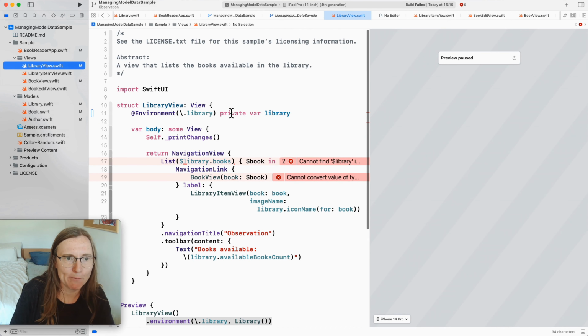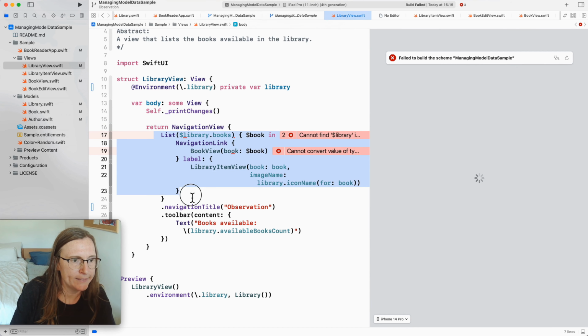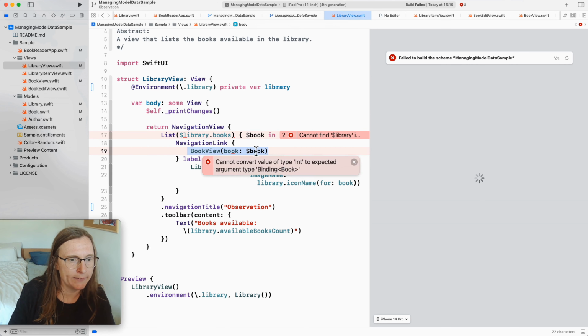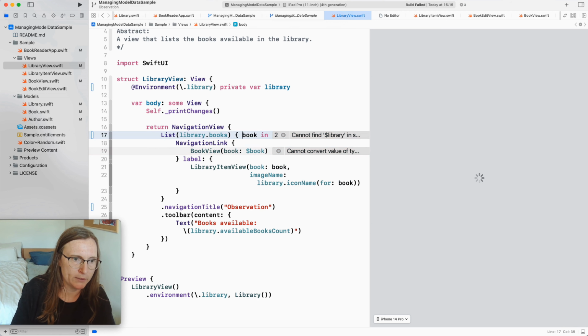And we go back to the library view, where I have now another problem. I have here a list of my library items with a navigation link and the book view, the detail view. I did change some of the properties for each of these books, like changing the title or if it's available. That's why I had to pass in here a binding. Now, as you see, the binding doesn't work with this model observation, and it's very easy. I don't actually need to use passing here a binding. I just pass in the values like normally, so I don't need to use lists with bindings.